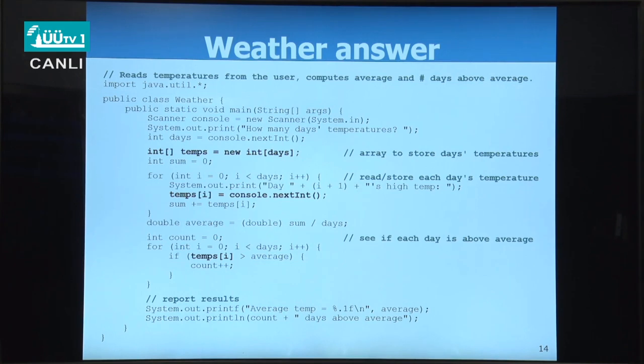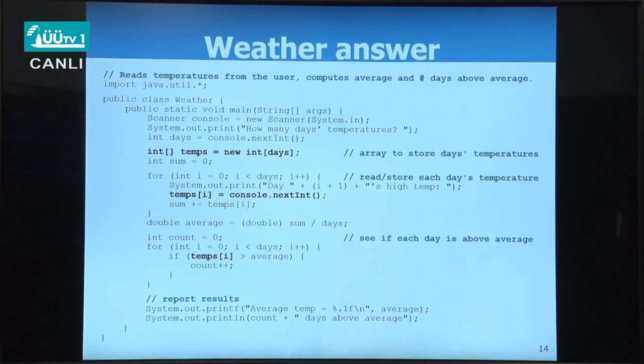Then right after the for loop, we calculate the average. How are we going to do this? We are going to divide the cumulative sum by the given number of days. Remember, if both our operands are integers, which is the case for sum and days, both sum and days are integers, we end up with an integer division. With integer division, we don't get the actual result, but the part after the point is dismissed, as in 5 divided by 2 would be equal to 2.